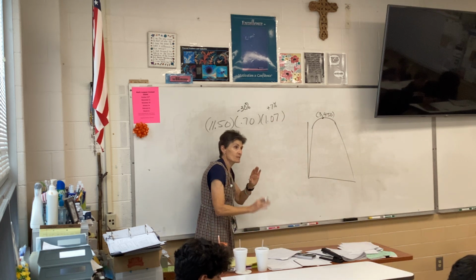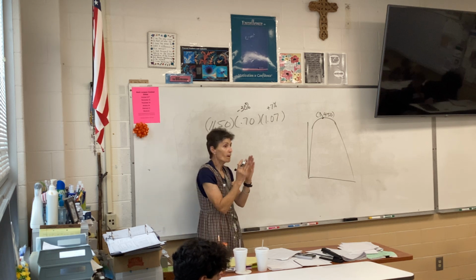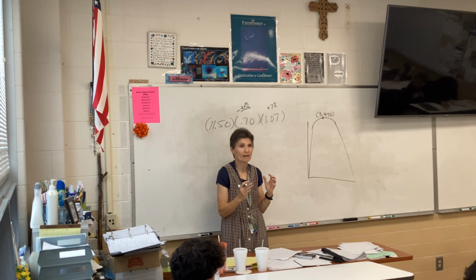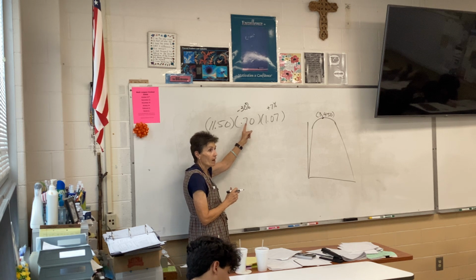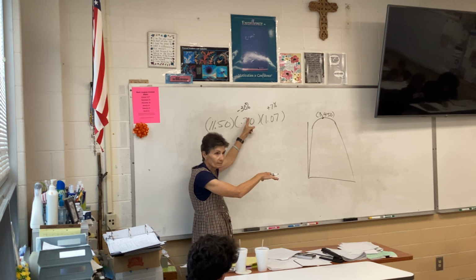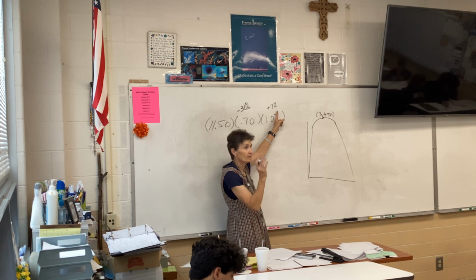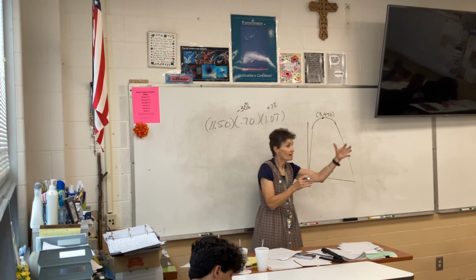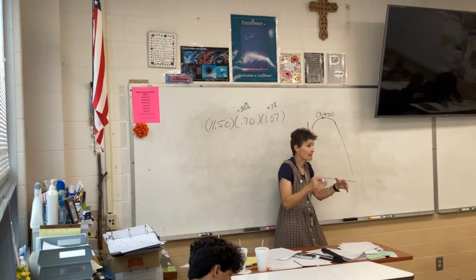Wait, what? All right, now just stop. The sweater, the jumper is 100%. Right? The original cost of the jumper is 100%. What did I do here? I took 100% minus 30, because I'm taking 30 away. But tax is not a takeaway, tax is an add-on. So I'm going to take 100 and add it on. And I'm going to do that multiplication, I'm going to have my answer.